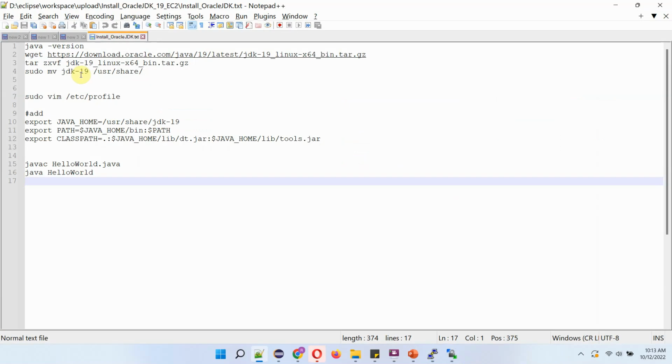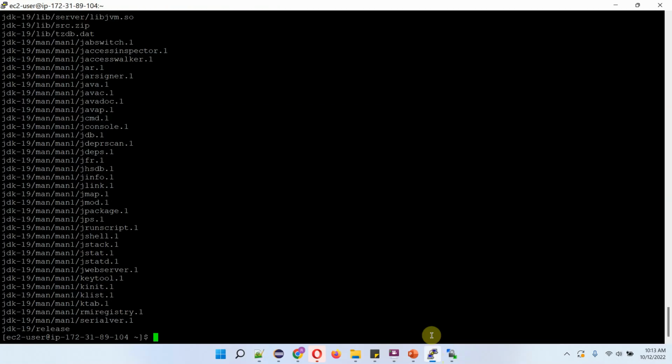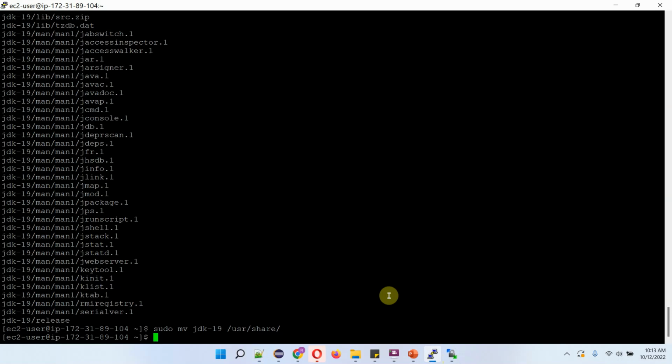Next we have to move the JDK 19 folder to the /usr/share folder, and it is successfully moved.